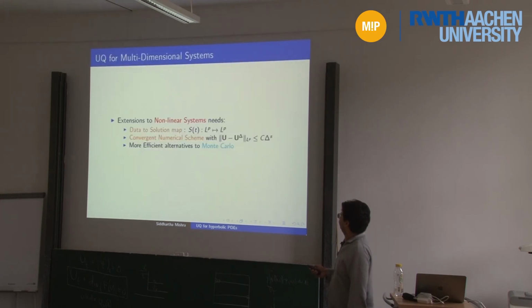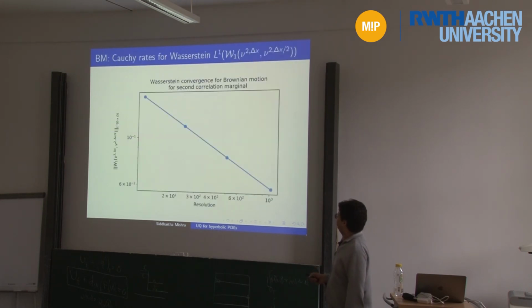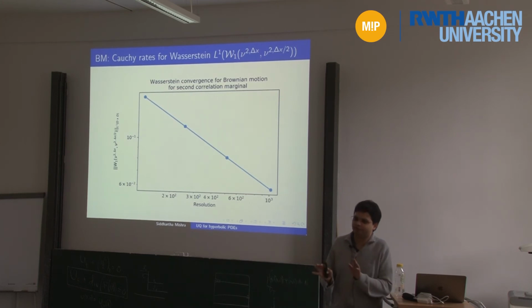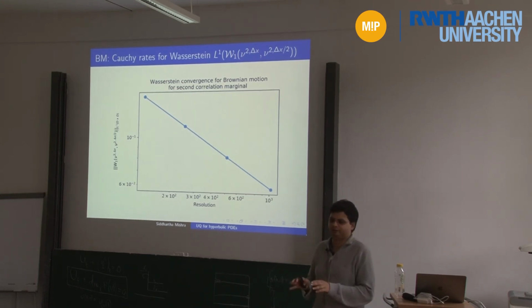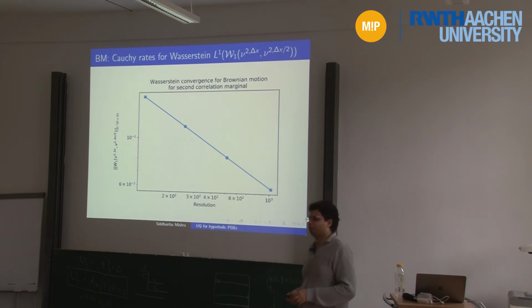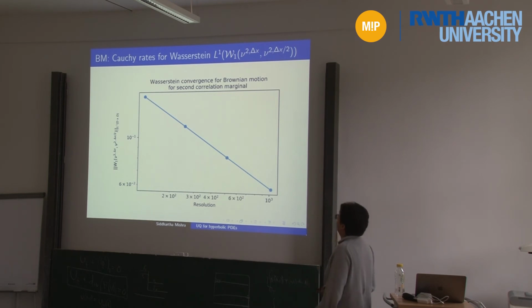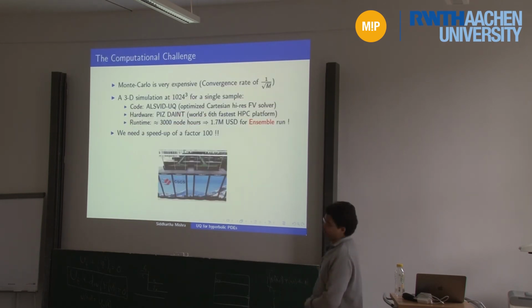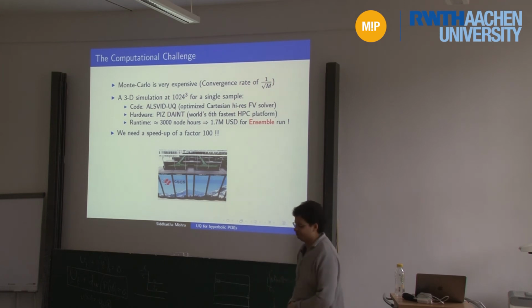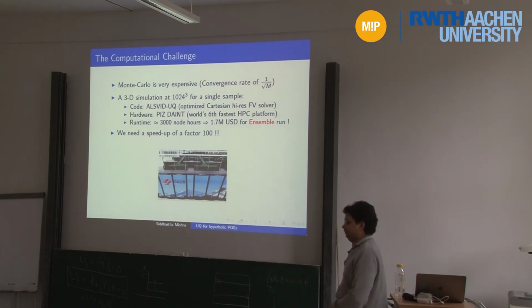So we saw that, and the bottom line so far is, if you have a Monte Carlo algorithm and you do this kind of computation, then you have convergence. But let me focus a little bit on the computational challenge. There are many theoretical challenges, but the computational challenge is the most interesting one, right? So for this audience at least.